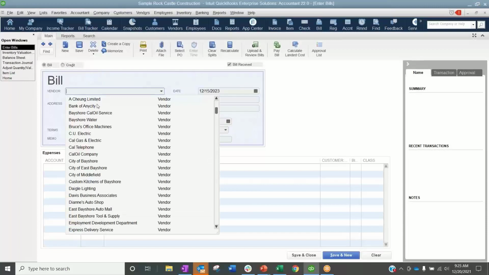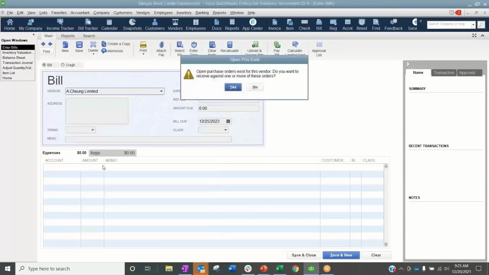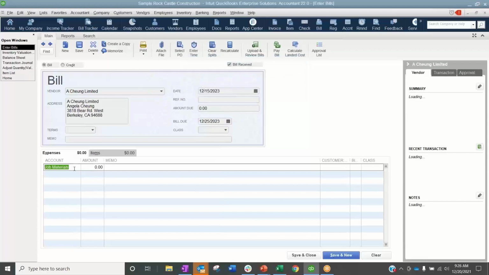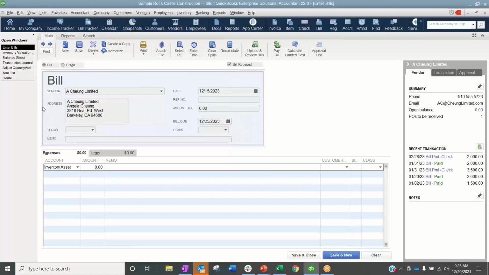They'll put in a bill to whoever, and they'll post directly to the inventory account instead of going through an item. Anything that posts to the inventory account really should be posting through an item, and it should be an inventory part. That's how we get that inventory valuation summary to tie out. So if I go to inventory asset here, it's going to point to my inventory asset, but it's not going to know what item to put it towards.